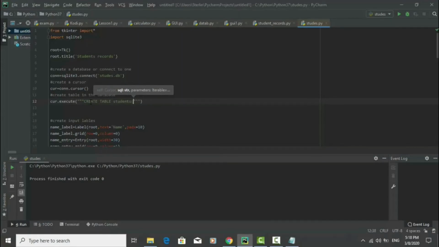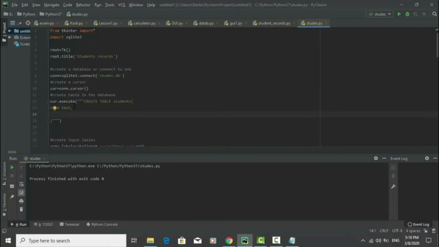You can call it whatever you want. And then open another parenthesis, and inside that students parenthesis, we are going to put the name of the student, which is text, the student ID, which will also be text, and the score, which will be an integer.